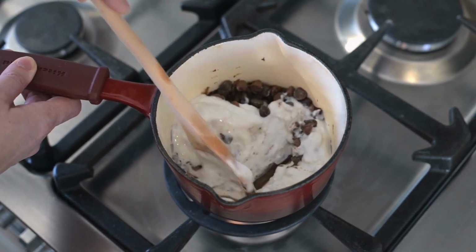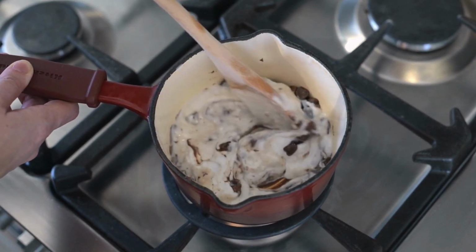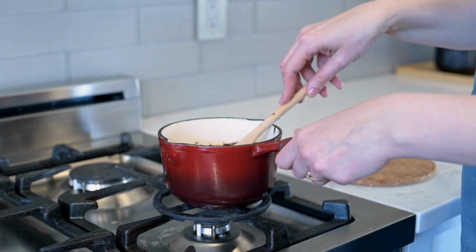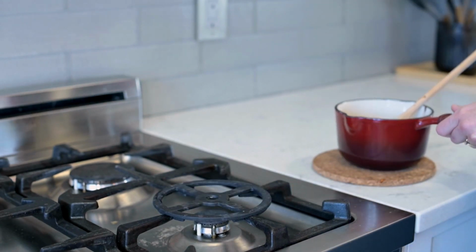And now we heat everything and stir often until the chocolate chips are melted. Remove from heat and allow the mixture to cool off until cool to touch.